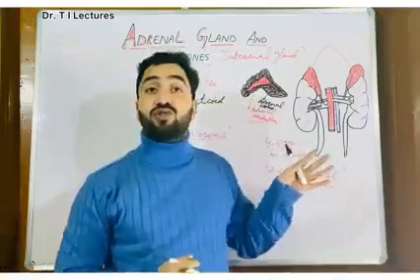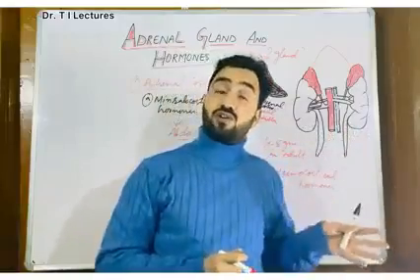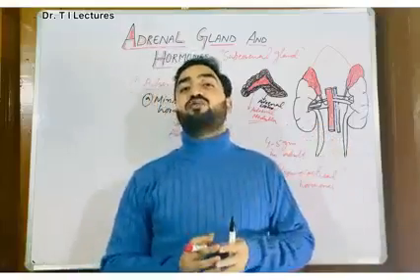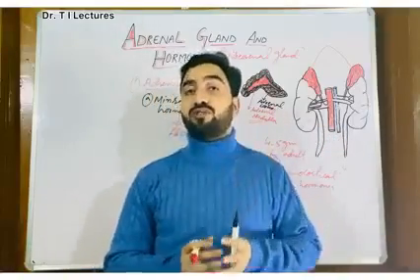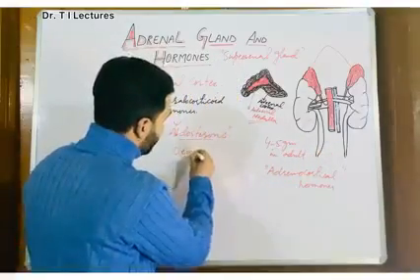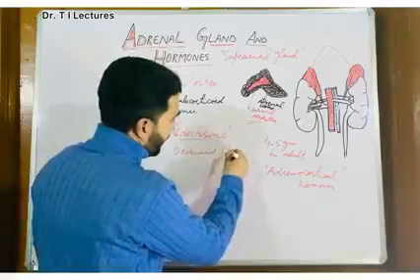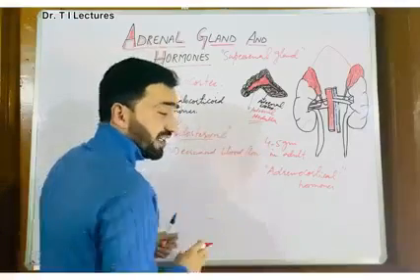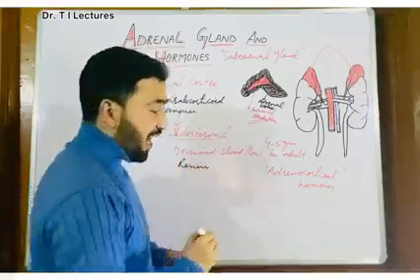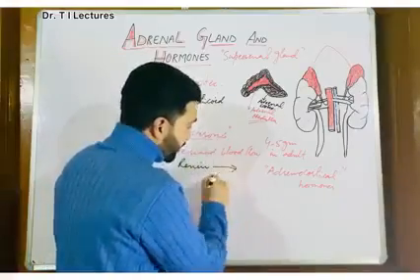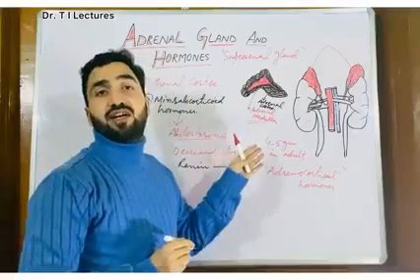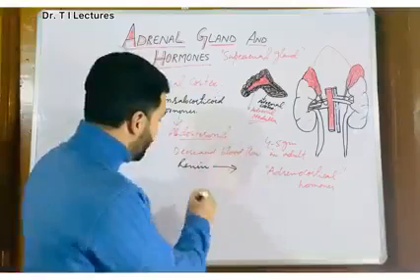So aldosterone is produced as a mineralocorticoid from the adrenal gland when there is decreased blood flow to the kidney or a drop in the blood pressure, right? When there is decreased blood flow to the kidneys, an important enzyme is produced that is known as renin. And what renin does, it stimulates the release of angiotensin second.